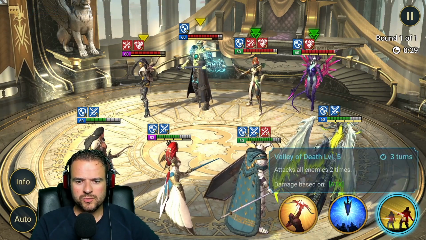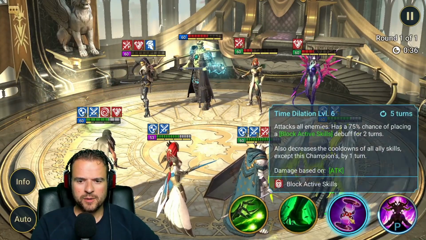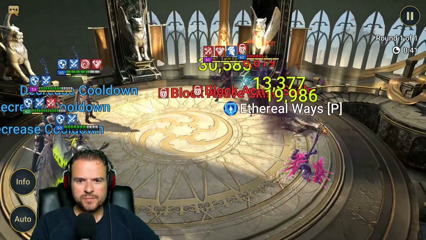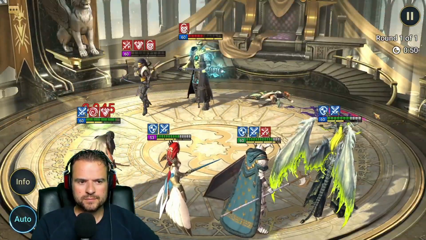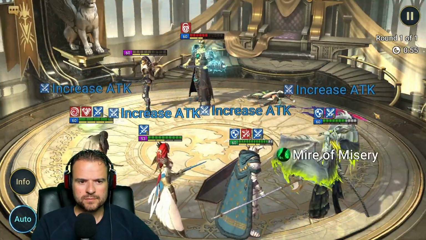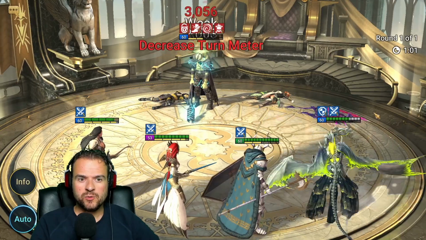Then we are going to do Valley of Death with Elhain. And now let's hope Countess Lix can come next. Yeah, there we go. Time dilation. Lock them all up. Okay, very good. And now we can put it on auto. Pretty easy win.